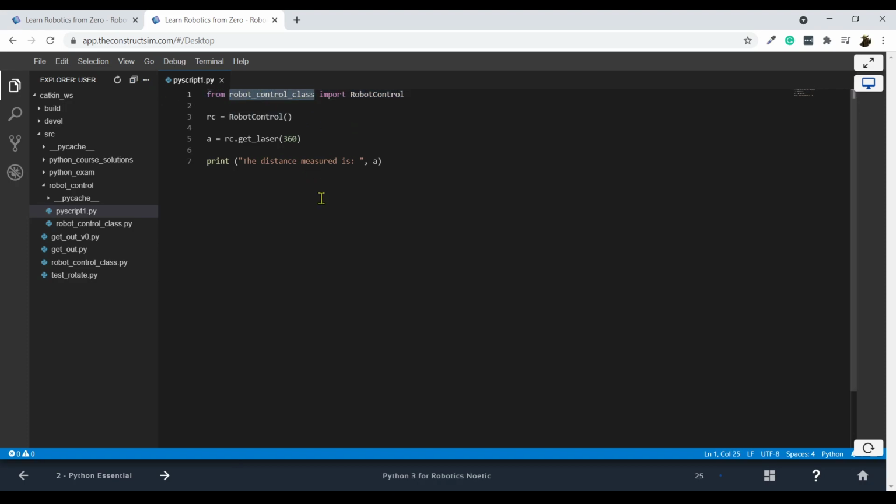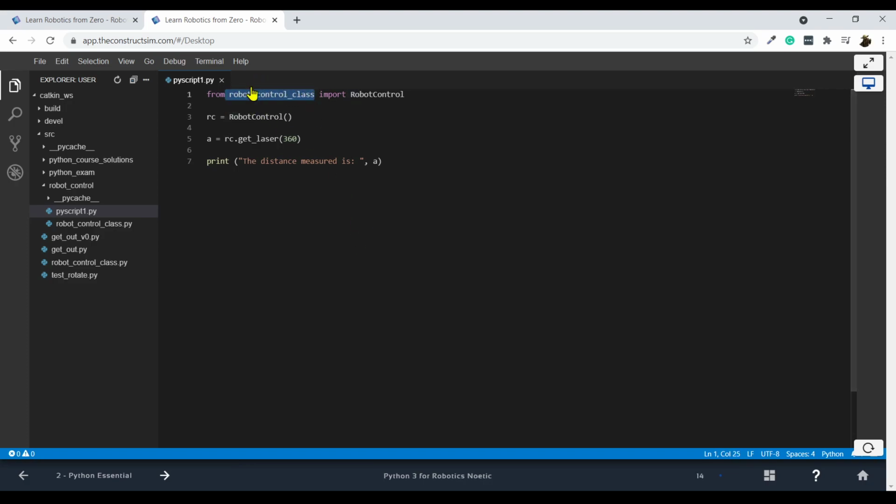Okay, so one thing that Python has is that it's very easy to understand the code. It's quite easy to understand. So if you read a C++ code, it's much more complicated to understand. But Python, it's very intuitive in the way it's programmed, right? So in this first line, what we are doing is to import this robot control thing. And what is this robot control thing? This is a Python class, okay? And we are importing this from this robot control class.